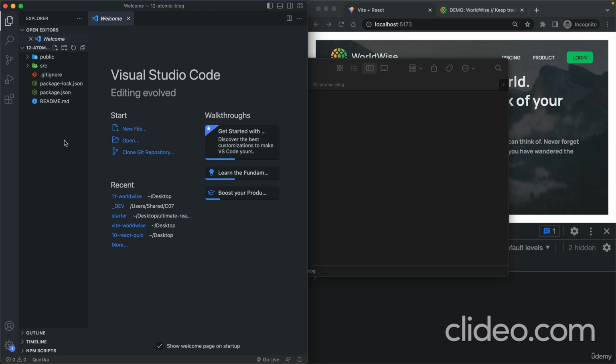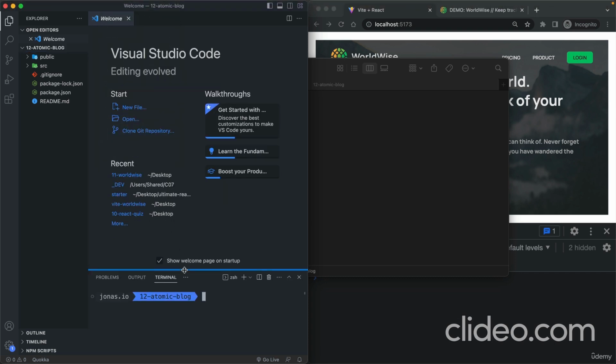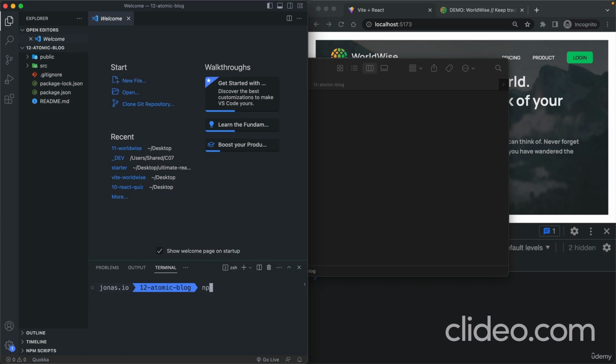So this is a super important skill to have as a React developer, especially if you work on a team with other developers. So then you really need to be able to understand the React code that other developers wrote. And so that's what we will do now. So first of all, notice how we don't have any node modules folder. And so the first thing to do is to install that by opening up our terminal and run npm install.